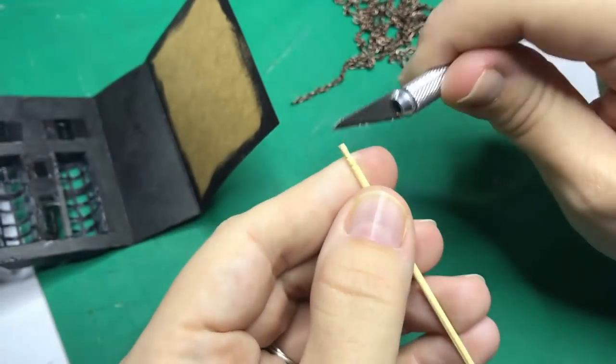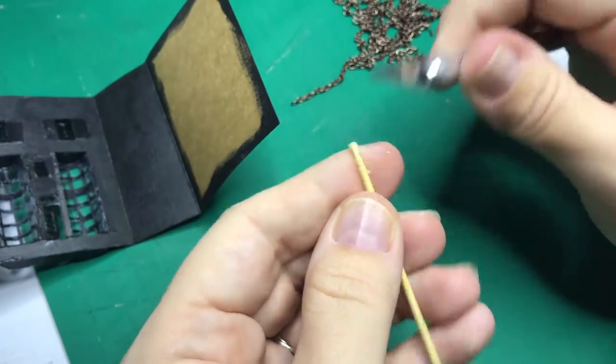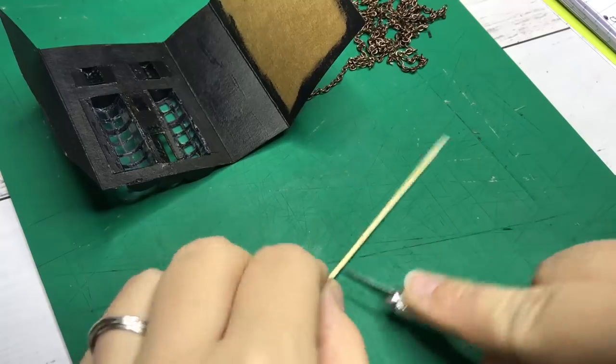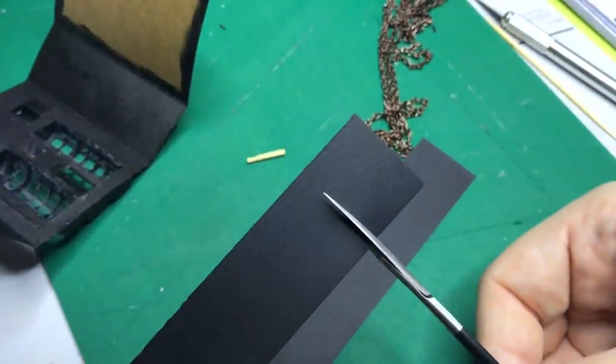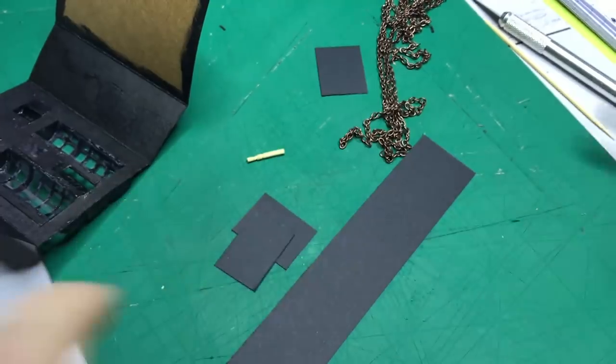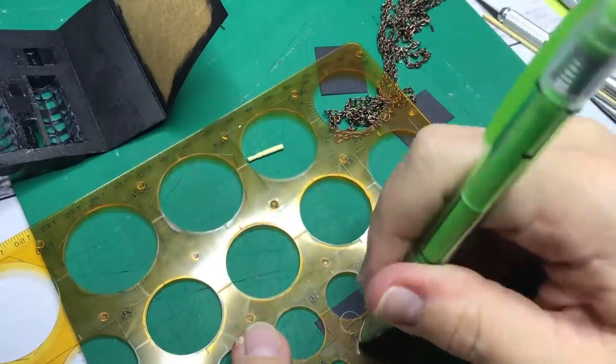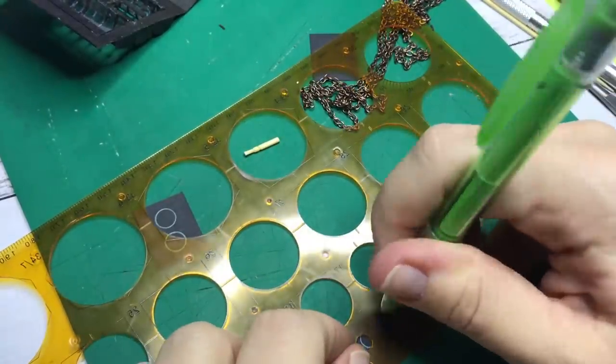There is one thing left for the shop front and that's an Ollivander sign. I use the end of a wooden skewer as a sign holder. I cut out circles from black cardstock which I will glue together to give the sign more dimension. Then I attach a small metal chain, draw on the Ollivander's logo and attach the metal chain to the skewer. We'll come back to this sign later.